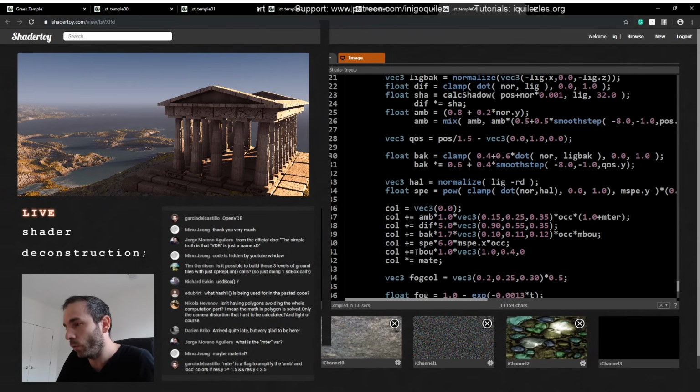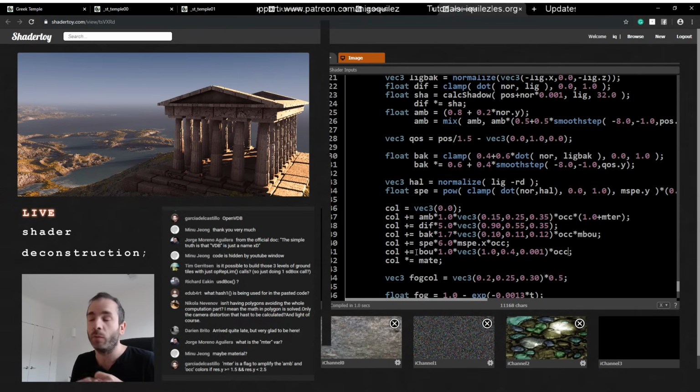I won't put any blue on it actually, or maybe just a little bit, because you never want blacks in the color. You always want to leak a slightly bit of color everywhere, just in case you need to color correct and bring information, because if you put zeros in a pixel, you cannot do anything with it. Once it's zero, you cannot manipulate it. But if there's a slightly bit of something in there, you can still multiply it by something, recover some color or some intensity, you can shift it. So it's always good not to put zero, but I'm gonna put something that is almost zero in the blue channel, almost black.